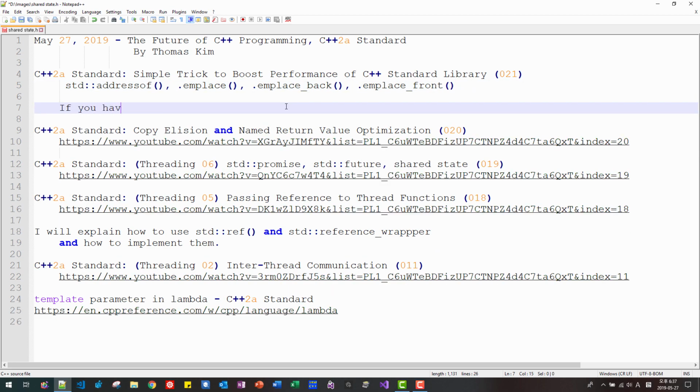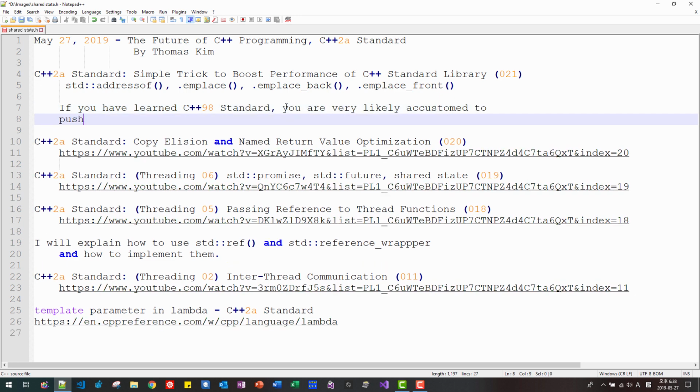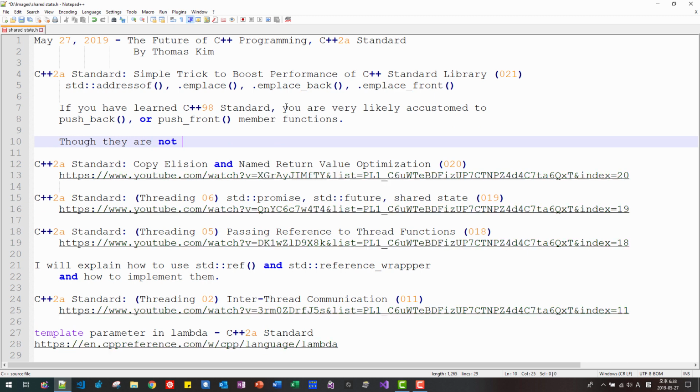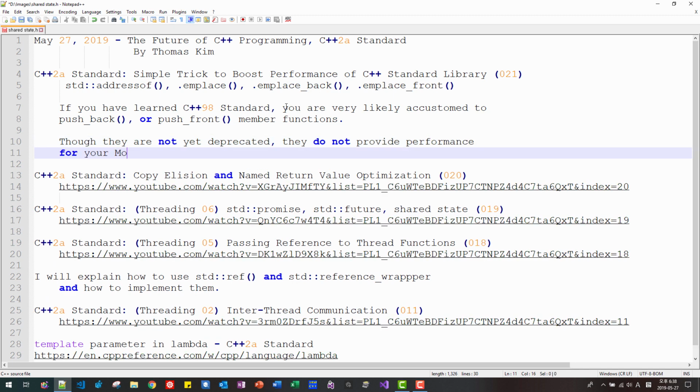If you learned the C++98 standard, you are very likely accustomed to the push_back or push_front member functions. Though they are not yet deprecated, they do not provide performance for your modern C++ programming.